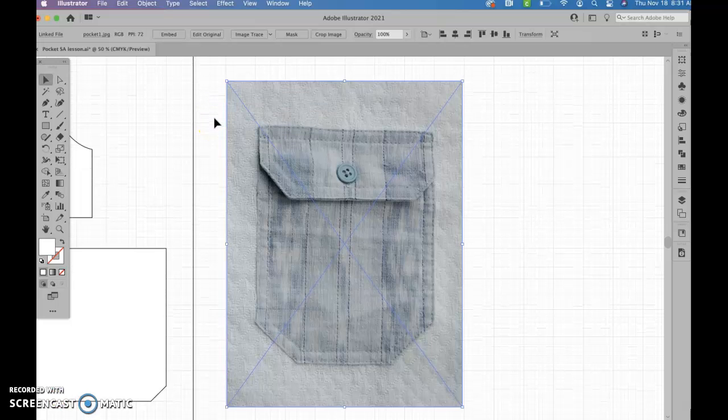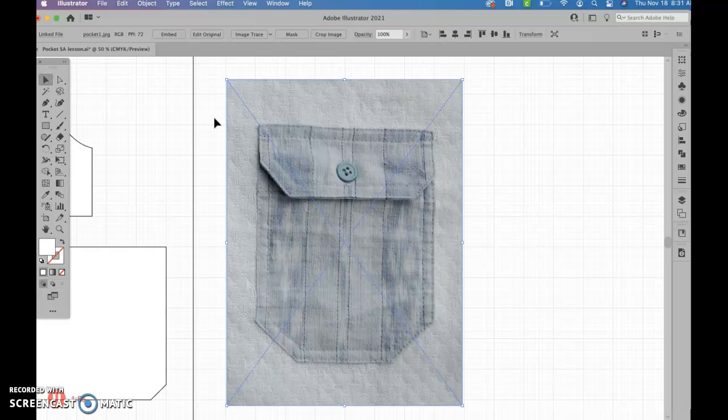All right. If it comes out as a size too large or too small for an actual pocket, once you draw your shape for the pocket, you can scale what you've drawn to be more correct for the right size in inches for a pocket. But a placed linked image will always show up with this big X kind of mark through it when it's highlighted or selected. There you go, you can see it again.